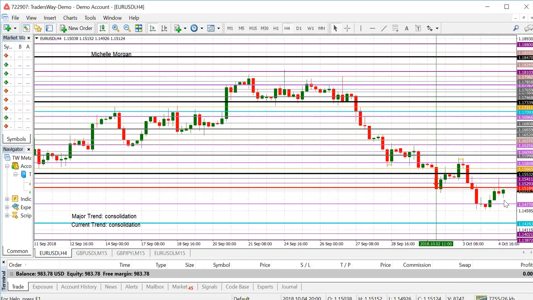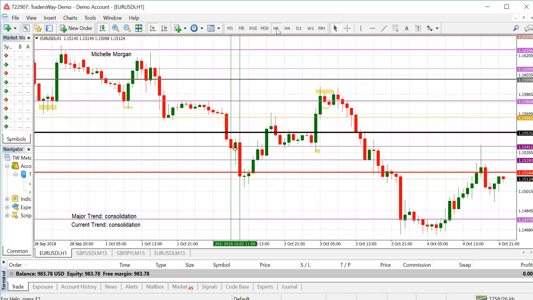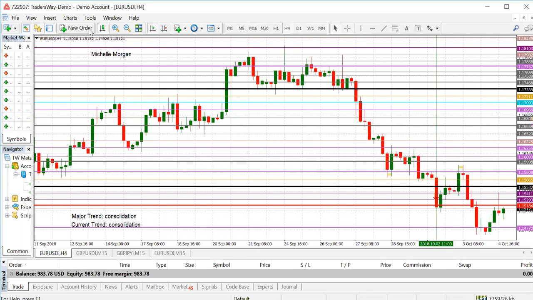So how I enter a support and resistance line that I don't have yet, I go ahead and write down these two numbers where price action is staying in between. So I know it's at this 1.15184 and the 1.14770. So I write those numbers down, and then I go back to multi-time frame and I look to see where else has price action been between these two price points.